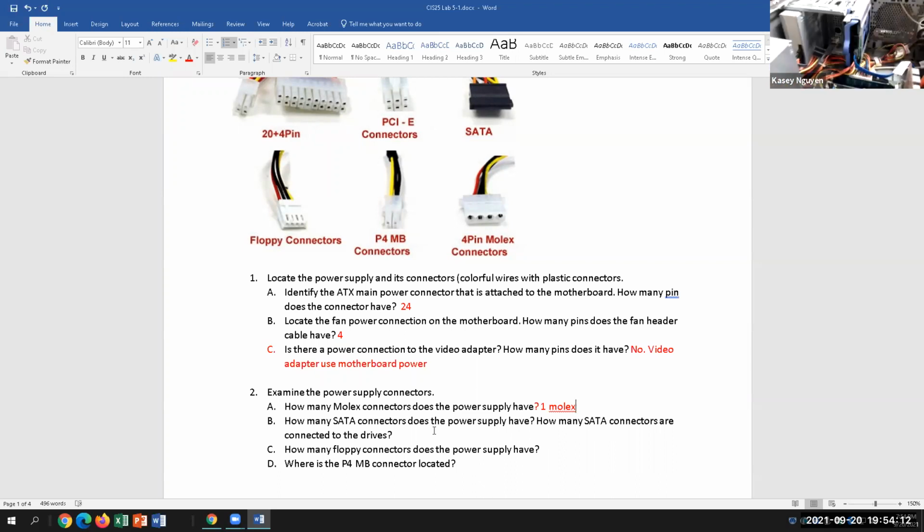I have 4 SATA. I have one here, one here, and 2, 3 here. So 1, 2, 3, 4. I have 4 total. So normally you would see at least 4, depending on the board, on the ATX.